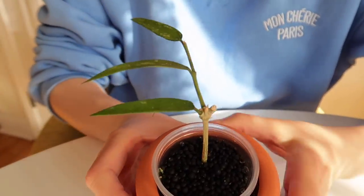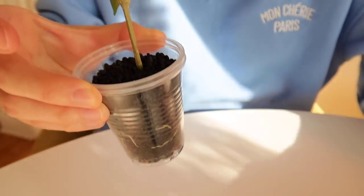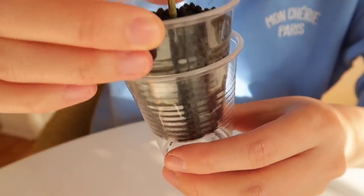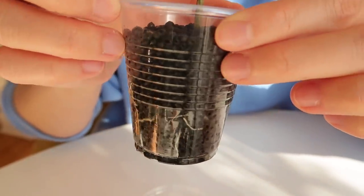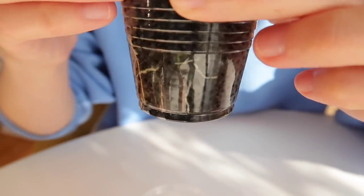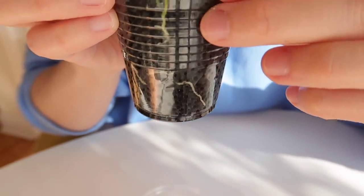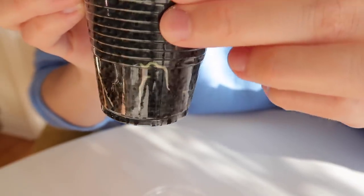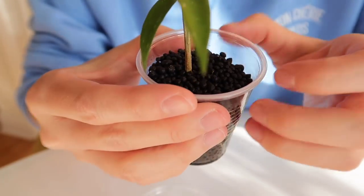This Hoya Brahmanica was a plant that I ordered as a fully rooted plant with about 5 to 6 leaves. However, when it arrived, I noticed that the root system was pretty much non-existent, and to be honest, I was pretty peeved about it. But I was on a mission to try and get this guy to root, so I had originally placed it in water, and this actually did not do well in water. In fact, what little roots it had started rotting away and the leaves just started falling off one by one.